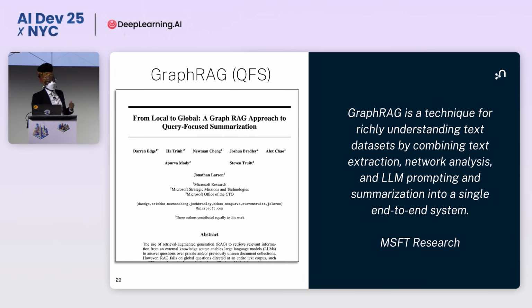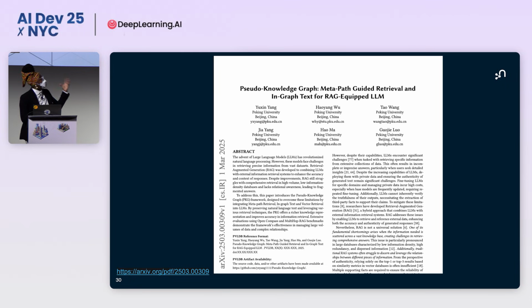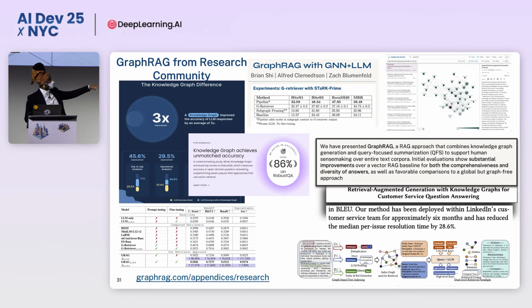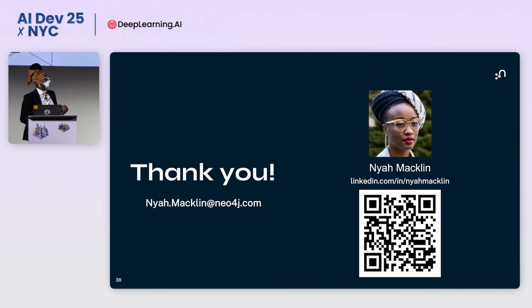And then this is another white paper from the Microsoft research team in the office of the CTO. It talks about the benefits of using graph and graph RAG over traditional RAG for query-focused summarization with LLMs. And then another interesting white paper, and I'll have all these resources at the end, used a knowledge graph retriever and what they called a covert neighborhood context as property to do retrieval. I just wanted to give you all the resources that are helpful for you. All of these resources can be found at graphrag.com/appendices/research. And if you want the slides at the end, I'll be able to provide those as well.